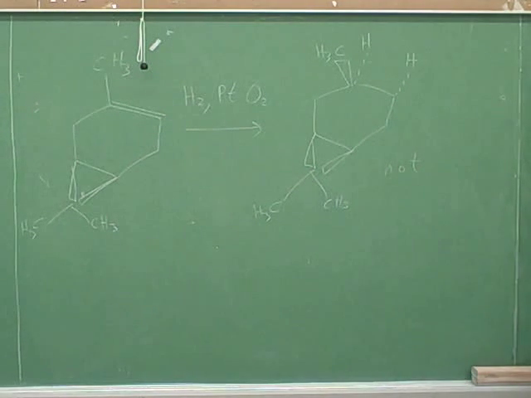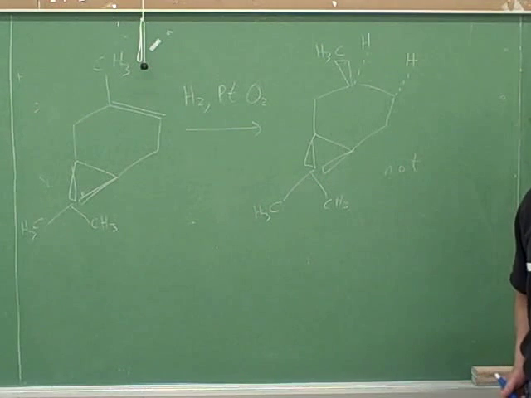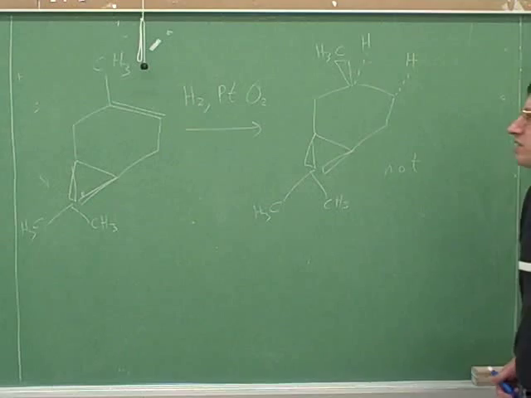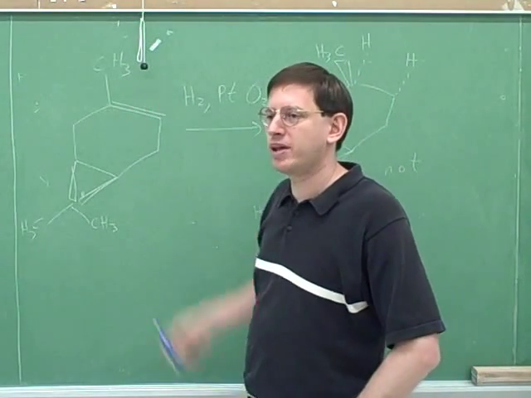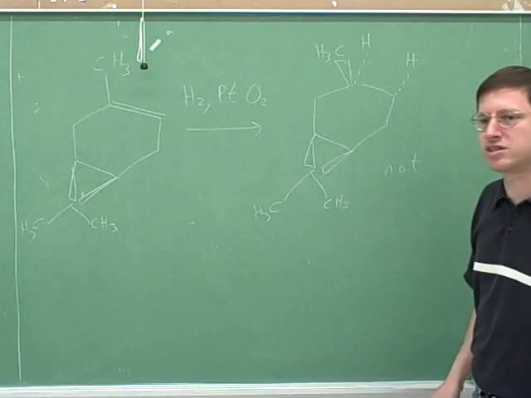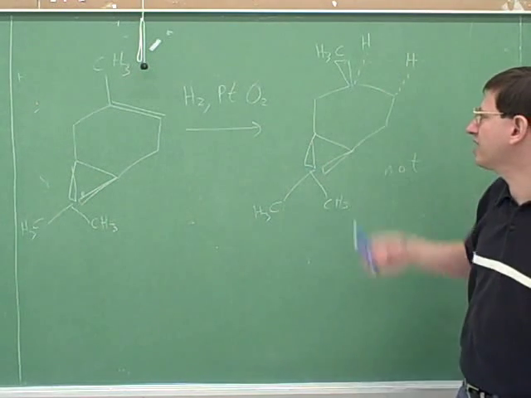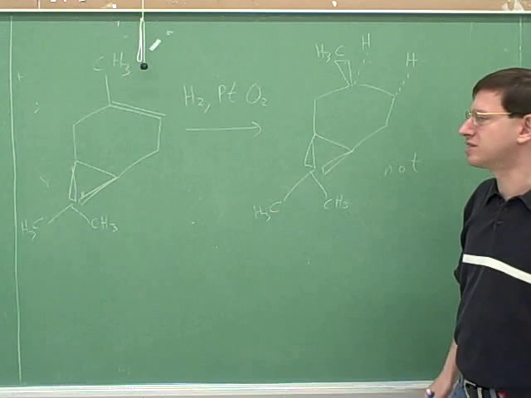When you're trying to explain outcomes, there's two big considerations, sterics and electronics. The two big considerations for explaining outcomes are sterics and electronics. Electronics is like saying what's the most stabilized carbocation, tertiary to say. And the other big issue is sterics. Well, there's no electronics here because there was no charges. So if we can't explain this with electronics, we have to explain it with the sterics. Why do the hydrogens come in from behind? Because of the steric hindrance issues.